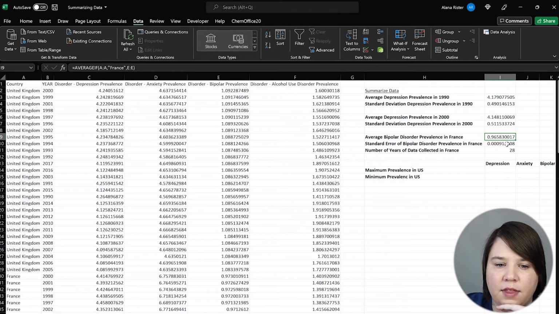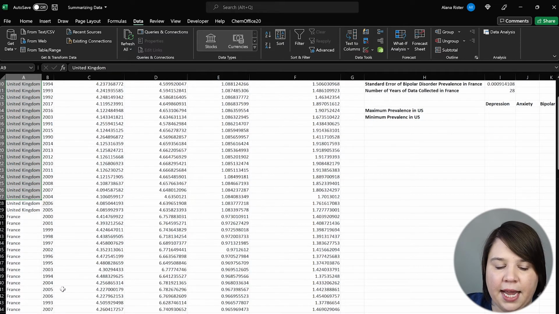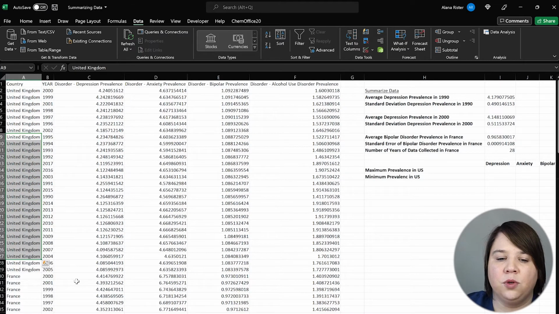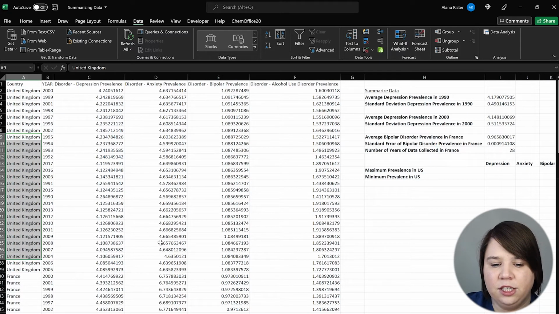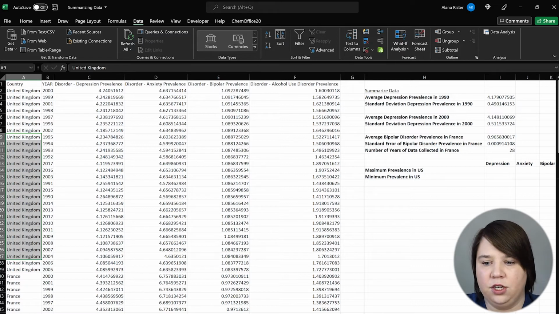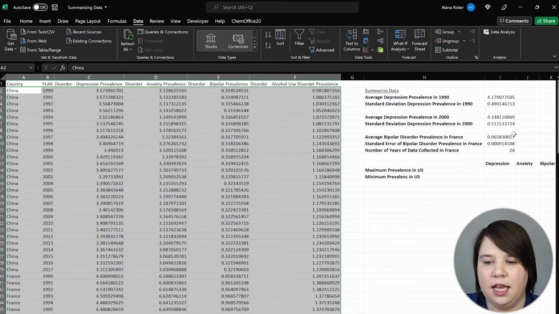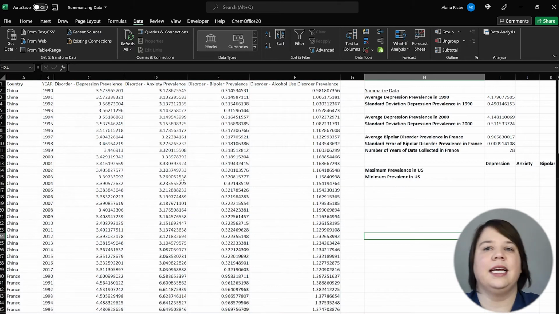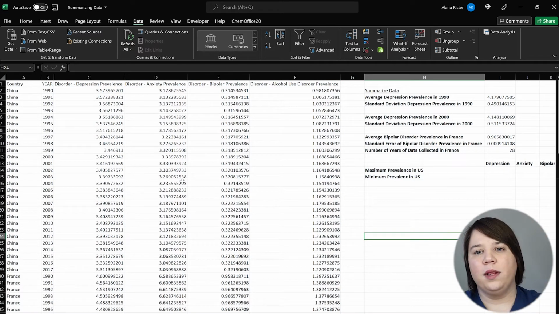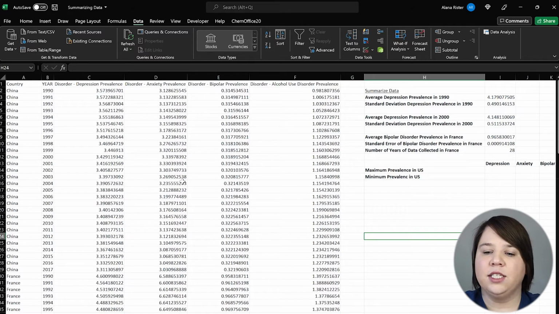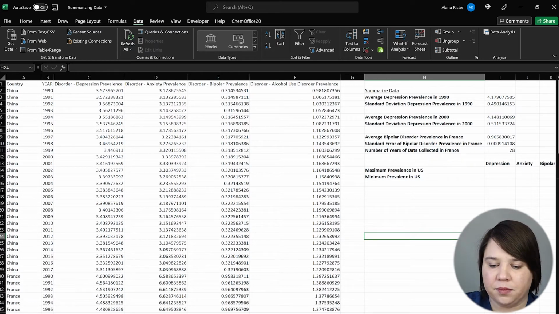So none of this will change its numbers because it is based off of actual logic. So even if these move positions, it's not going to actually change. And if I do Control Z, then these all stay the same as well because again, the number of data points didn't change, only their location did. And because our formulas aren't based off location, it doesn't matter.